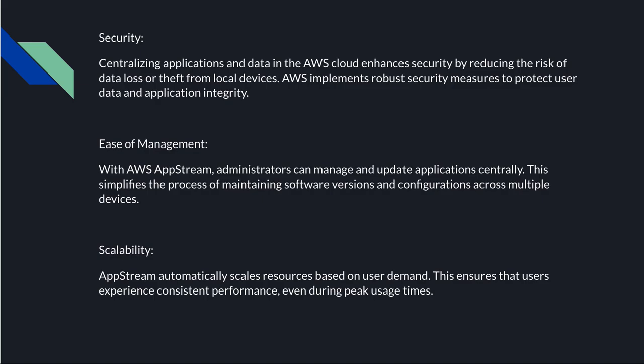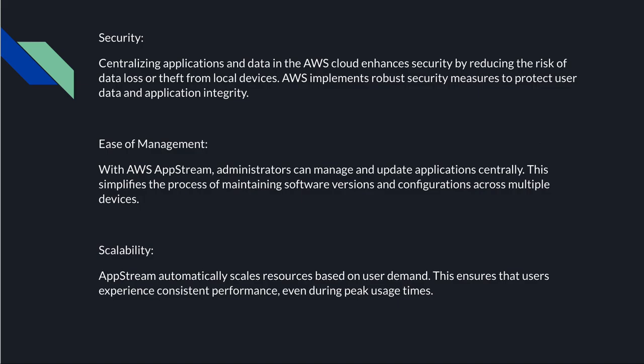This simplifies the process of maintaining the software versions configuration across the multiple devices. So you no longer have to enforce or keep reaching out to your users asking them to upgrade the version, because now it's centralized. The administrators can directly enforce it, and then all the users who are logging in and accessing the AppStream will be using the updated version. So you can guarantee that as well. This reduces the overhead of management for the administrators and increases the compliance for the organization as well.